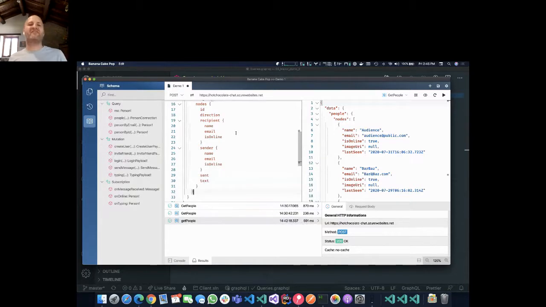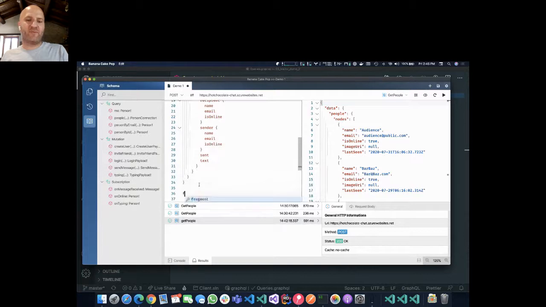Okay, so we have defined our message that we want to have here, but I don't like the repetition. So we are starting to introduce a fragment now, and we call this fragment a participant. And this is a chat participant, and we apply that on a person. And then we can grab these 3 properties here and put it in our fragment. And we can use this fragment instead of the properties.